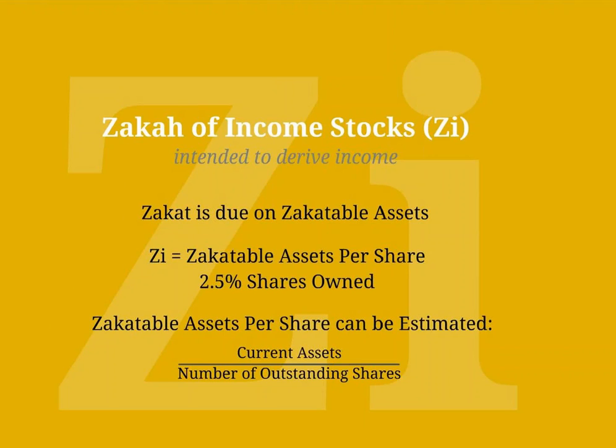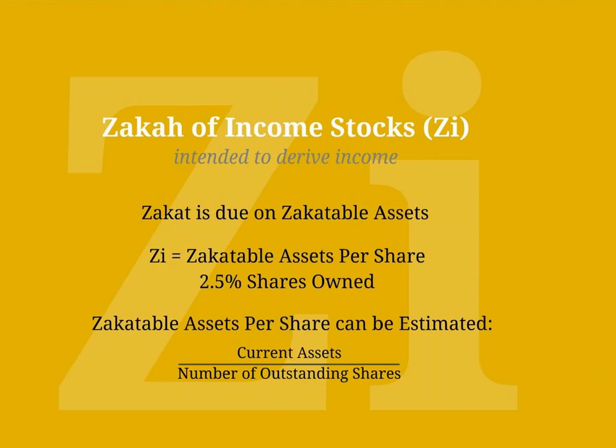Fatima, this is Bashar. I just want to clarify one thing here about the Zakah of income stocks. The income is part of it, but you also have to do what we call look through. In other words, we have to look at the balance sheet of the company that we're calculating the Zakah for its share. Companies, when they earn income, it becomes part of the balance sheet unless they spend that income. So the way to assess the Zakah on this is by looking at the current assets. If you find any zakatable assets, more detail about the zakatable assets of the companies, like if they own inventory for sale, cash and cash equivalents, liquid investments, etc., then you use these numbers.